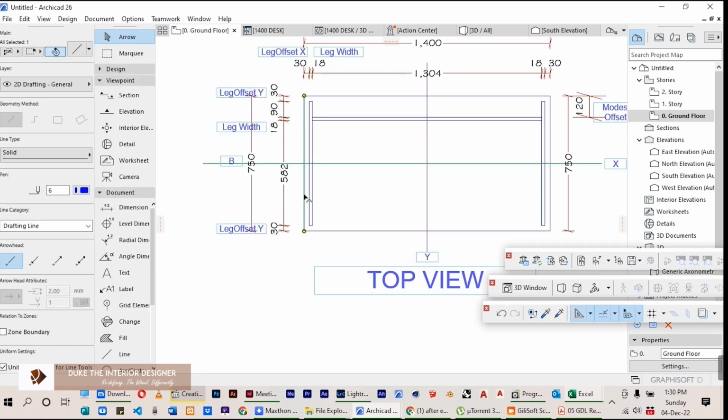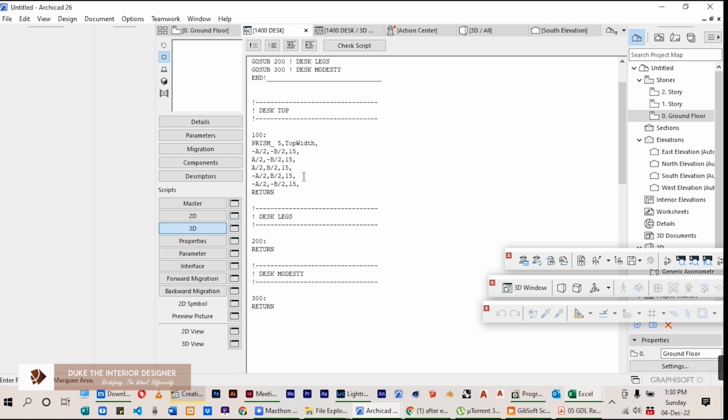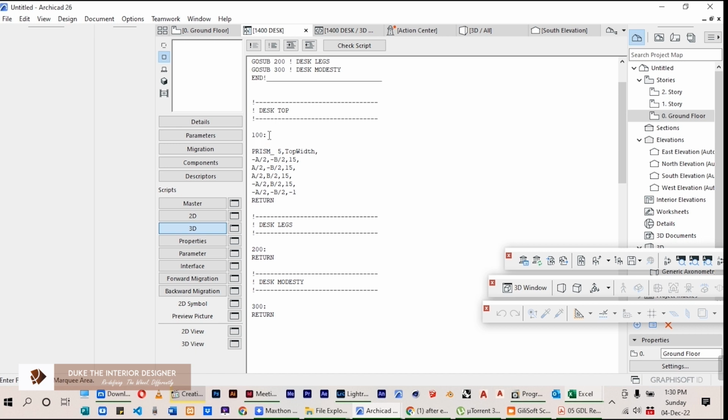And then we return back to our original position, which was the first item here. But we need to tell the program that we finished. So we convert the 15 to -1 without a comma, because that's the end of the statement. While still here, we need to define a few things. We need to define the material for this top. The keyword for material is the exact word material.